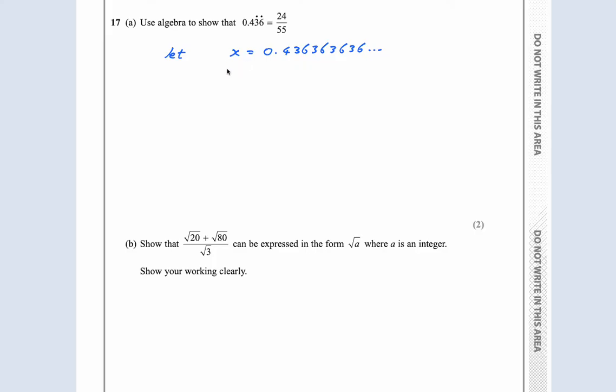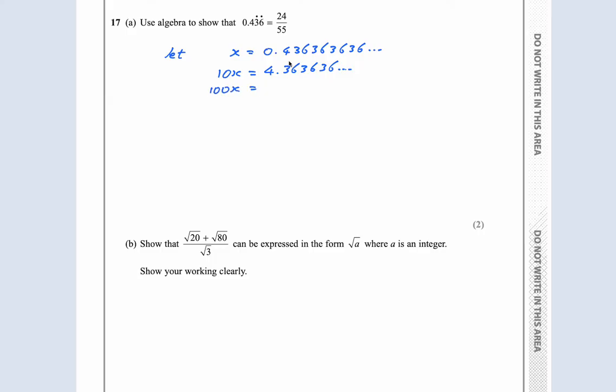Okay, then I have to multiply this by 10. I do 10x, but I'm going to multiply both sides of the equation by 10. So this becomes 4.363636 dot dot dot. Now I have to keep multiplying by 10 until I get to a situation where the decimals are the same. Here the decimals are 4363636, and here the decimal is 363636. That's no good. What I mean by is the numbers after the decimal point have to be the same. These are not the same.